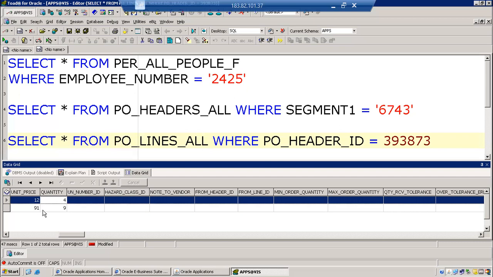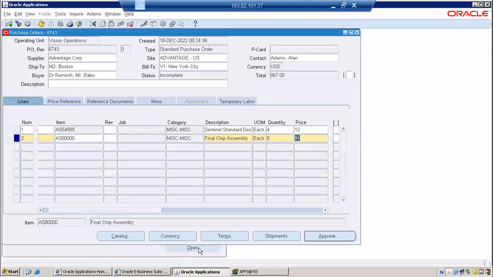This is front end and back end. So creating all these transactions and performing them will be done by the client. Setups will be done by the functional consultant. For example, supplier names populate, shipping locations, billing locations, and item names populate. Item price you are getting automatically. Item quantity. This is all information you are going to get here, right? So this is all because of those functional setups.